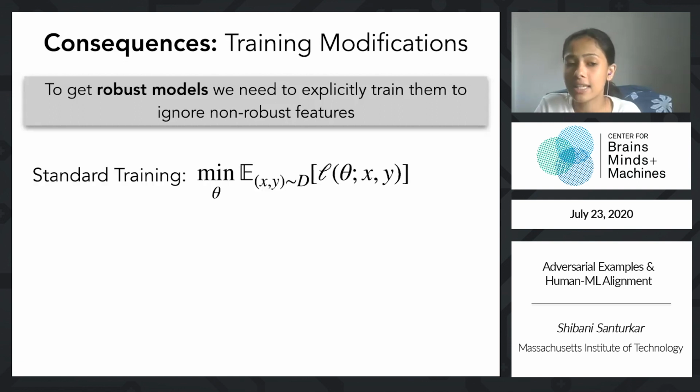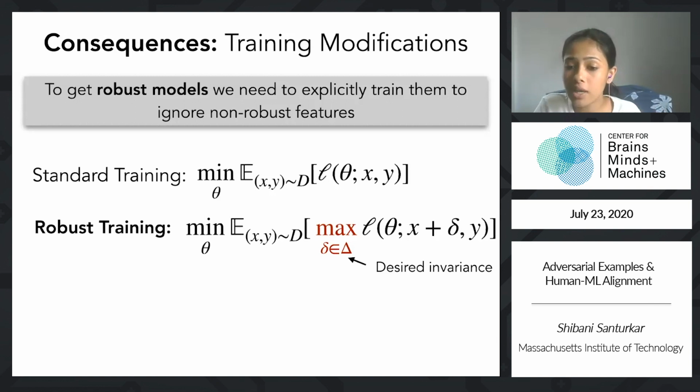Going back, this was, as we saw before, the standard training formulation. When we care about training robust models using what we call robust training, we actually train the model against adversarial perturbation. What we're telling the model is: I don't want you to only have low loss on the data points you see, but you should also be invariant to these perturbations of the data points. You shouldn't only predict correctly on this data point, but also on some neighborhood around it, for example an L2 set or rotations. Your prediction should be stable.